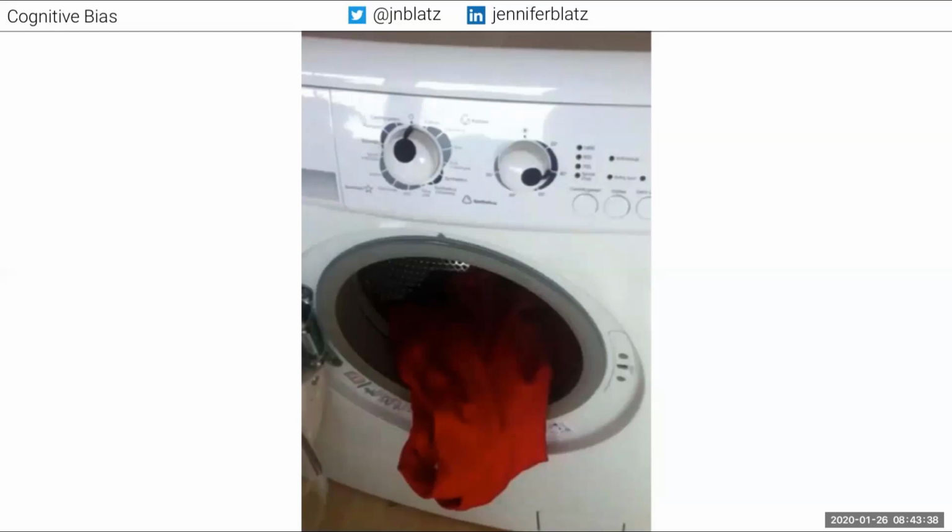Well, our mind plays tricks on us to make us feel comfortable in the world around us as quickly as possible. Simply put, our mind plays tricks on us, right? And then sometimes our brain jumps to conclusions about things quickly, like this here. Maybe we see a washing machine and maybe we see a goofy looking face. It jumps to conclusions even if it might be wrong conclusions.